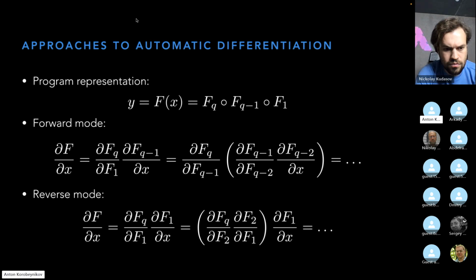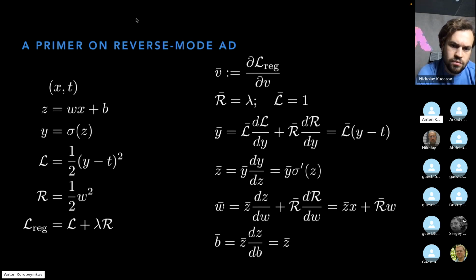But it turns out that in the cases that are important for optimization or for deep learning and so on, usually the functions have a very particular shape. We have a bunch of parameters, a bunch of arguments, but only a single result, meaning that the function would be like a loss function, right? So we just have a single result. Therefore, reverse mode of automatic differentiation is usually much cheaper than forward mode. So let's return to our example.